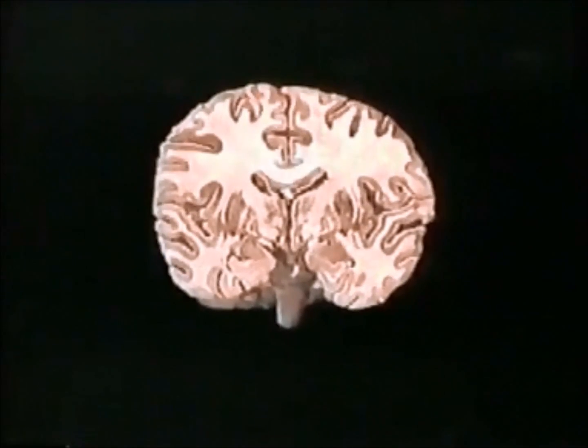The corpus callosum, a huge bundle of fibers, connects the two halves of the brain. When it's damaged, in Joe's case through surgery to relieve epilepsy, then it almost seems that there are two separate people sharing a single head. What we can do is play tricks by putting information into his disconnected, mute, non-talking right hemisphere and watch it produce behaviors. And out of that, we can really see that there is, in fact, a reason to believe that there's all kinds of complex processes going on outside of his conscious awareness of his left half brain.